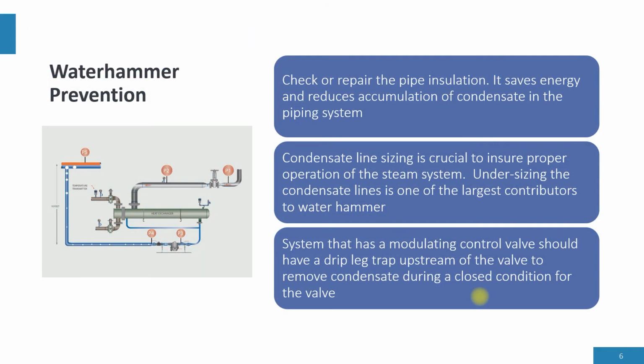Waterhammer prevention: check and repair pipe insulation. The thing is, insulate. One of the fastest paybacks in the system is to insulate the steam lines. The other thing is it ensures you're going to have high steam quality for your end user. Condensate lines are crucial to ensure proper operation of the steam system.